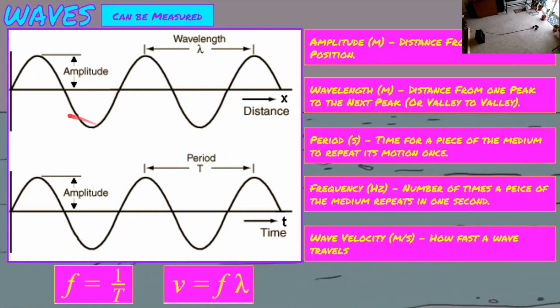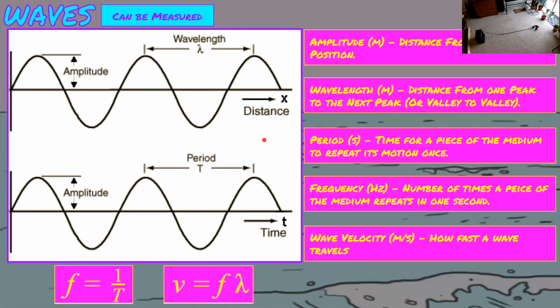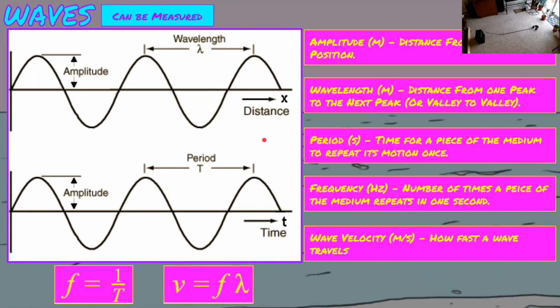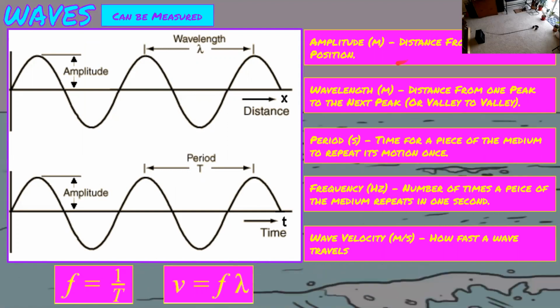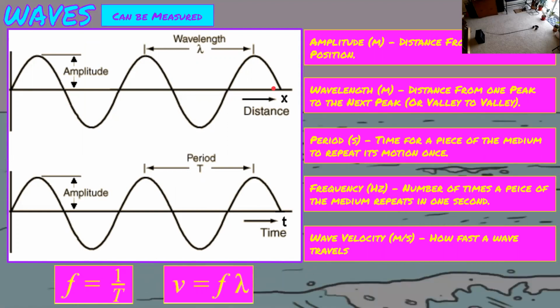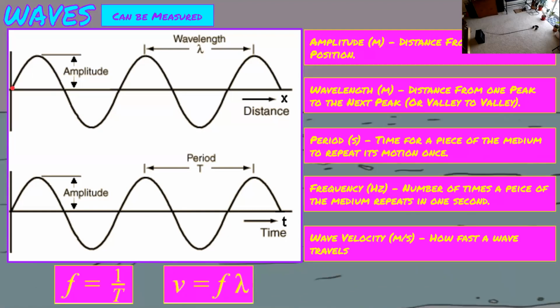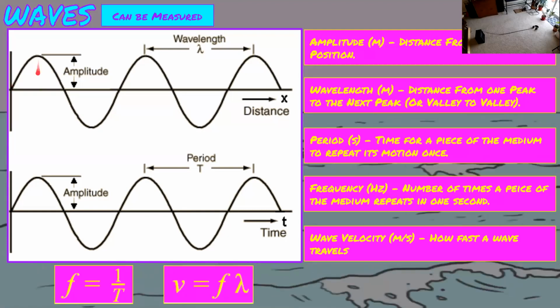Let's look at some different things that you can measure in your lab about waves. The first thing to measure is the amplitude, and that's the distance from the resting position. If there was no wave on the string right now, it would follow this equilibrium line through the center. But as soon as we send a wave through it, the amplitude can be measured from the distance from that equilibrium line.